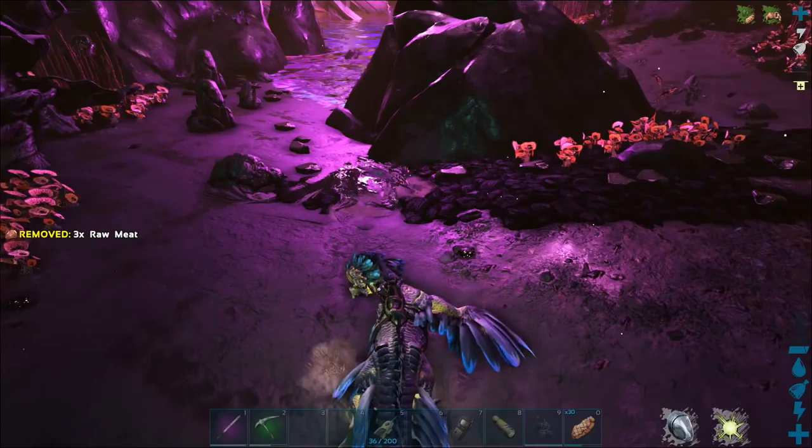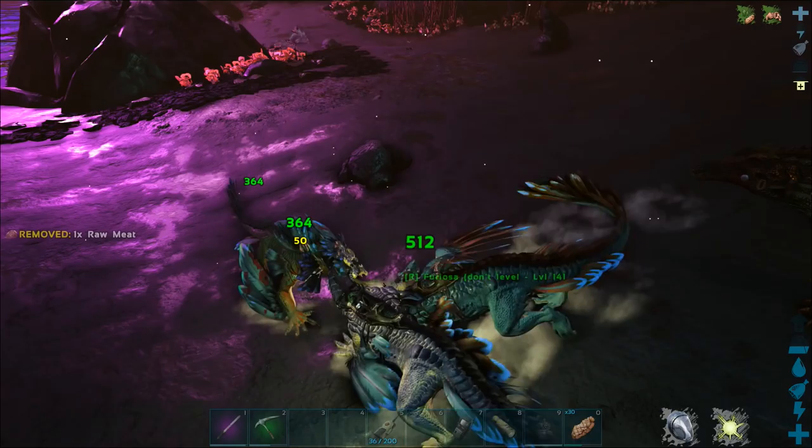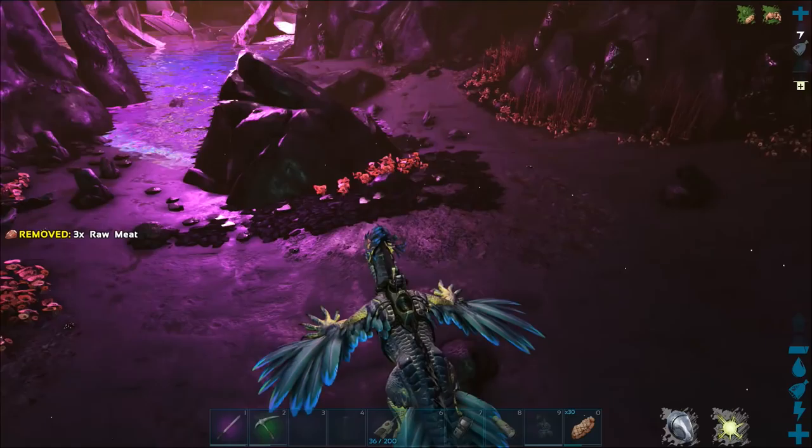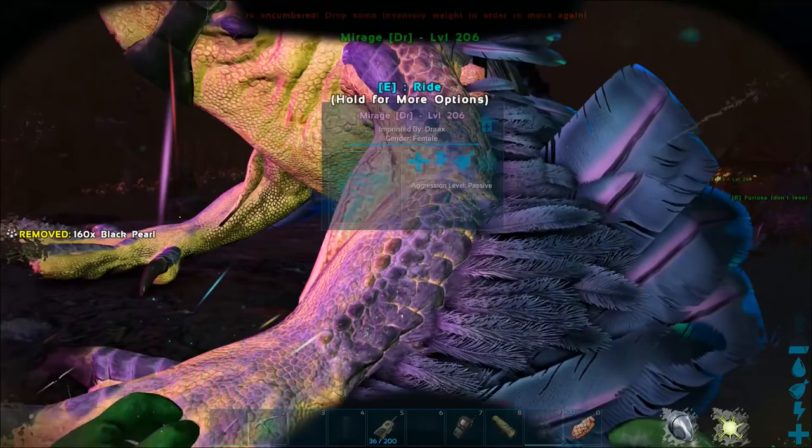All right. Kill this thing. It's taking forever. Come on, Furiosa. Kill it. There we go. Okay. Now, let's go a little bit closer this time. And now when we pick up the black pearls, we can actually just put them in our inventory. That's 160. That's what I owe John. But I'm going to go ahead and gather up some more.